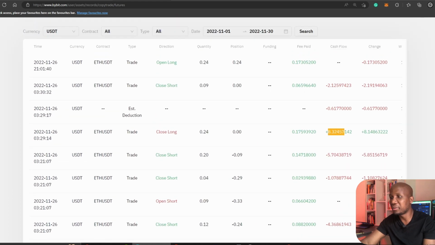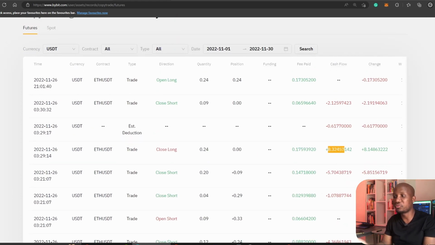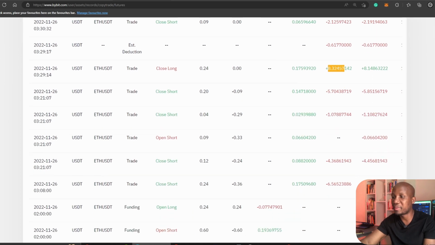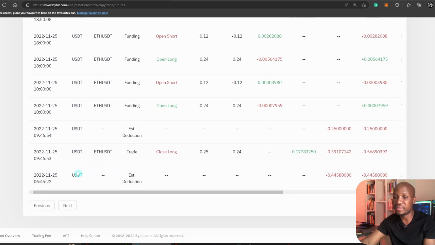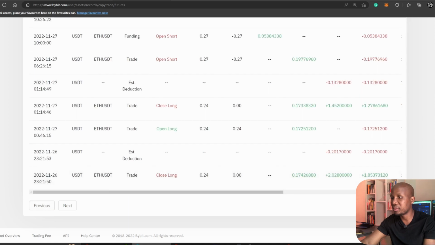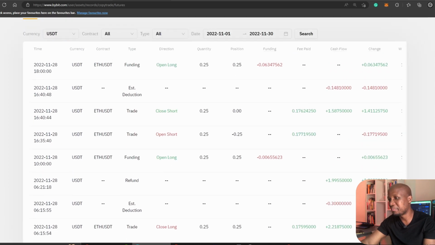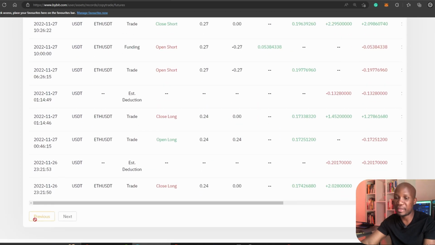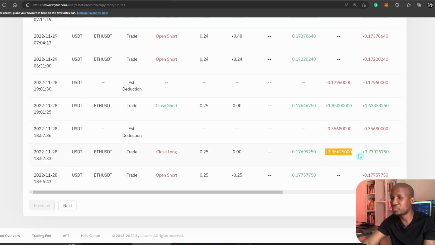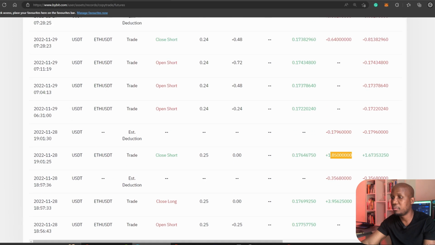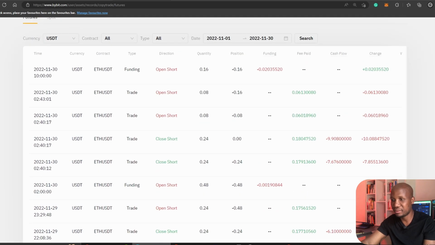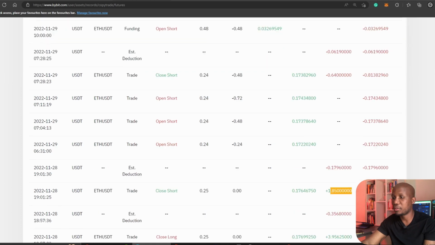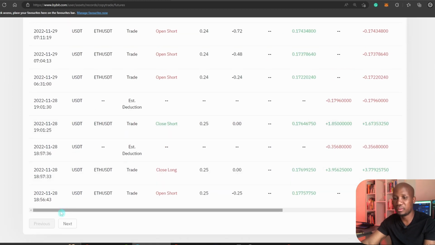So for me, I don't think that's a good trader, because you're making a lot of mistakes and you're losing a lot of trades. Let's go to the next page as well. All right, so this page is not so bad, but you still have some losses here and there. This page alone, you can see that you've got 2 profitable trades. The rest is literally a loss. As you can see, just 2 trades. So I think the trader is overtrading, and I'll show you now what is happening.